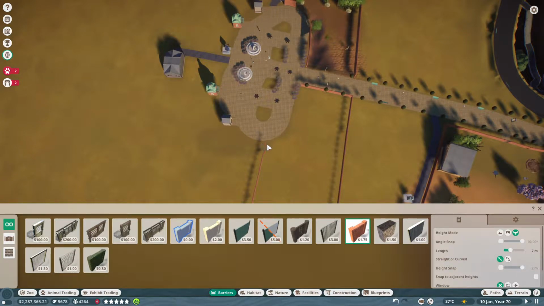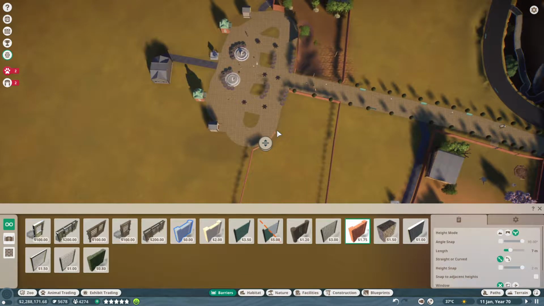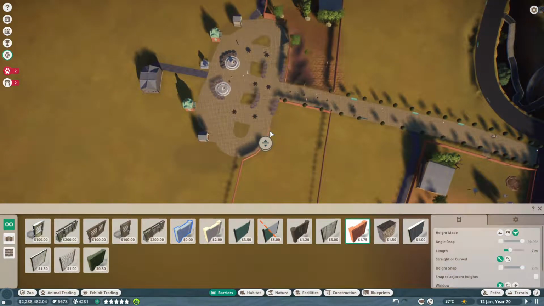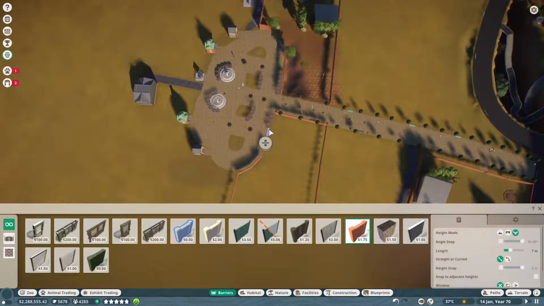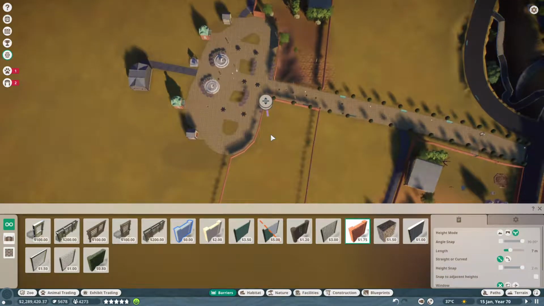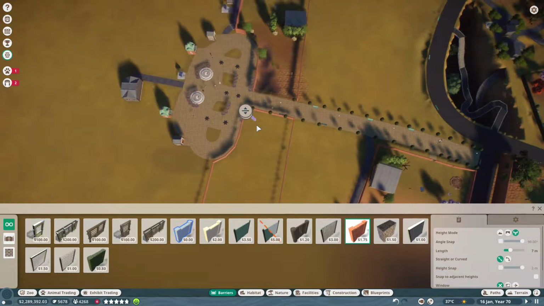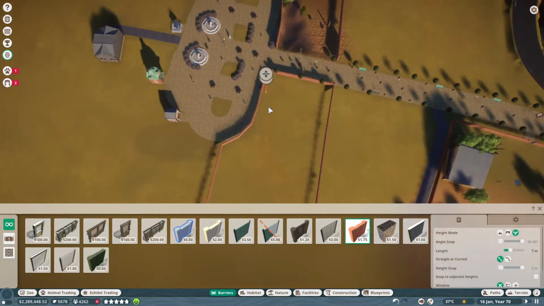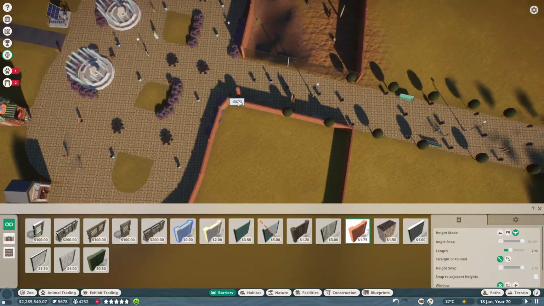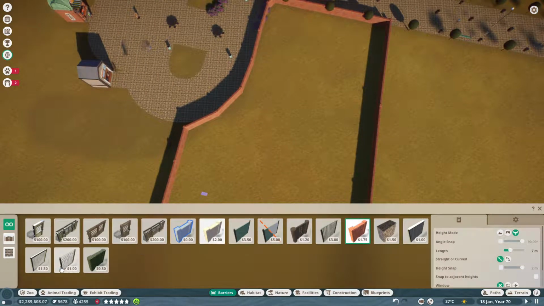Alright, getting that curve to go the way I want is something that wasn't happening. So we are going back to small sections of straight. There we go. And we are going to want to put in a gate.